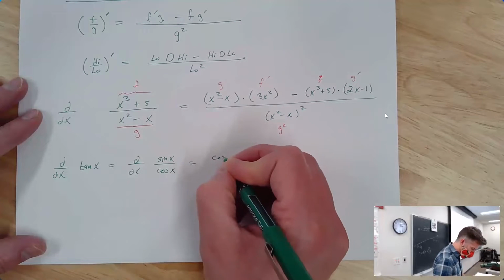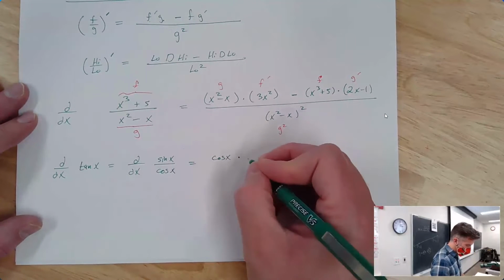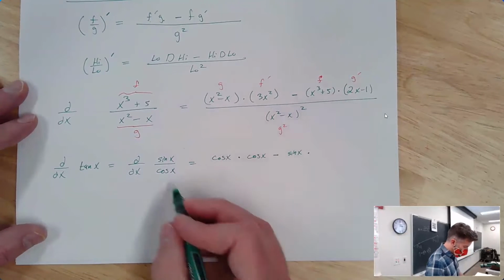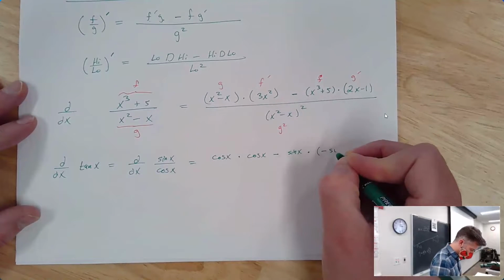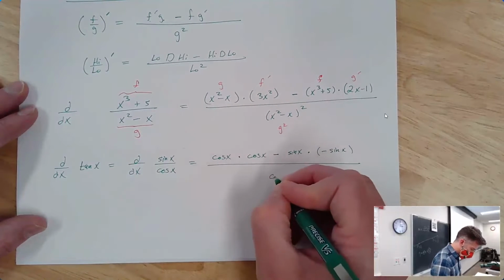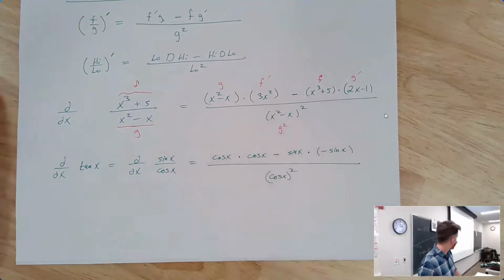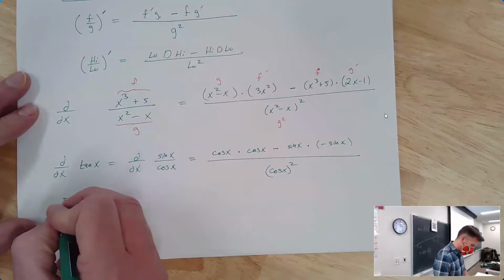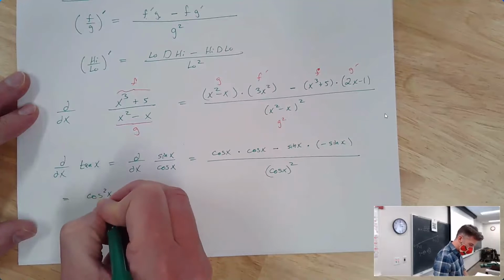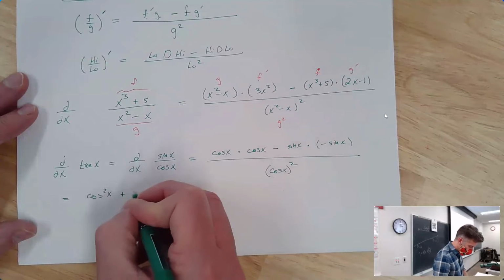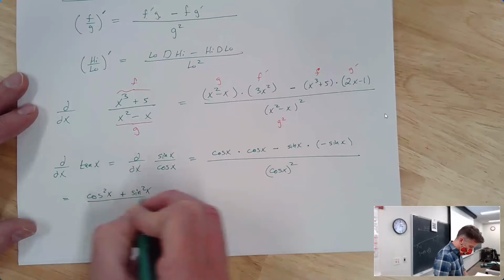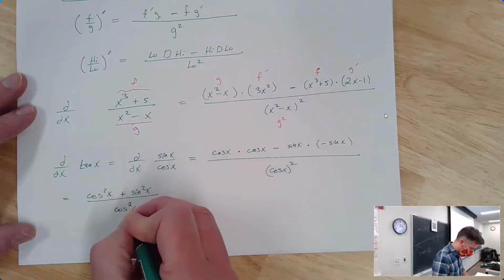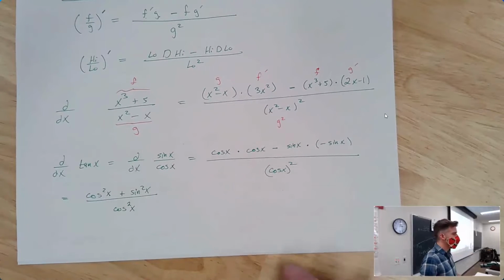So it's the bottom times the derivative of the top. The derivative of sine is cosine, minus the top times the derivative of the bottom, and the derivative of cosine is, yep, minus sine, all divided by the denominator squared. But we're going to write it a little bit more nicely because this definitely simplifies. This ends up being cosine squared x minus sine times minus sine is plus sine squared x, all divided by, instead of cosine x quantity squared, we're going to abbreviate it as cosine squared x. And who can tell me what the numerator is always equal to?